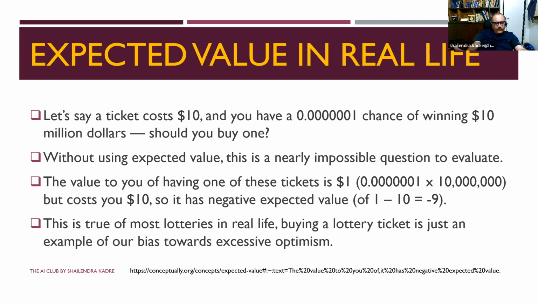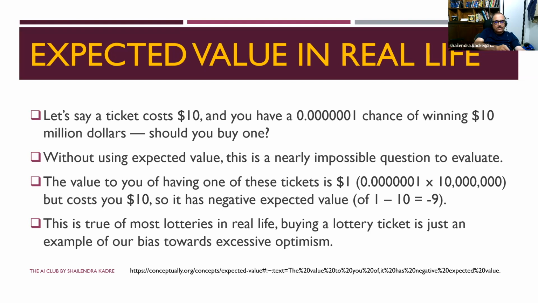So overall, if you calculate expected value, this is how I was taught expected value. They gave me the example of the roulette wheel. And they showed me that in a roulette wheel game, expected value is always negative. Expected value is negative means you are always going to lose. Most of the time you are going to lose. So expected value is negative means who is going to win? The casino is going to win. If expected value is positive, then you have more chances of winning.